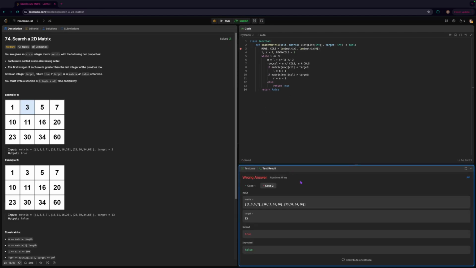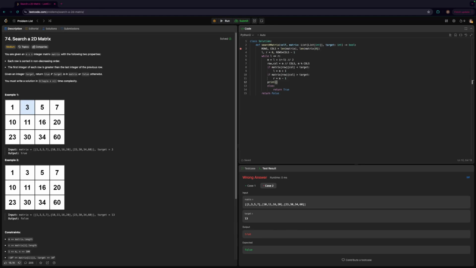So if I run this, it seems like we've gotten an error. True was given here, but we gave true here again. So what is the problem here? It's outputting true both times.